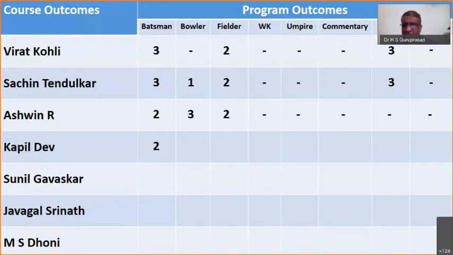I think it was a typing mistake. Somebody typed 2. I understand it is a typing mistake. Instead of typing 3, you have typed 2. That's all. Okay. You also feel it is 3. So Kapil Dev to bowler, it is 3. It has to be 3. Such a wonderful bowler.